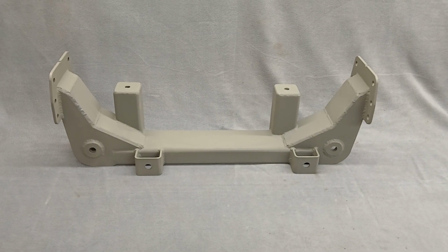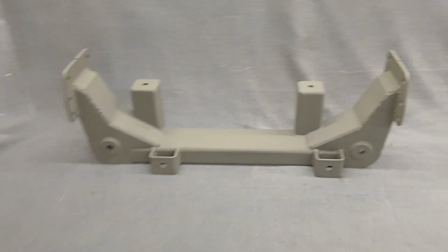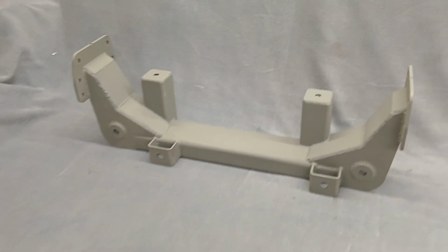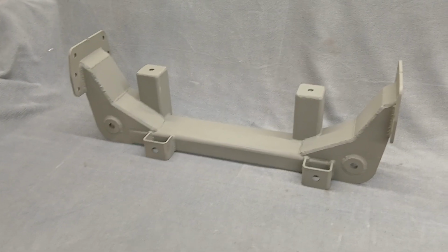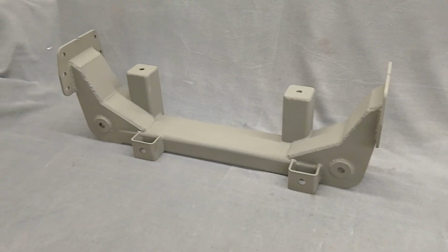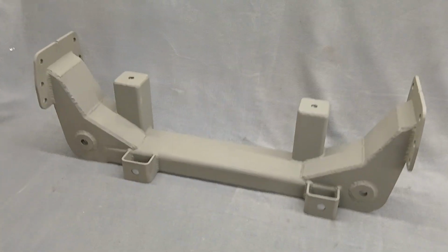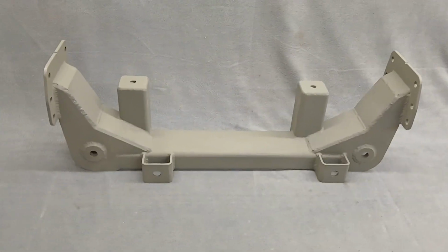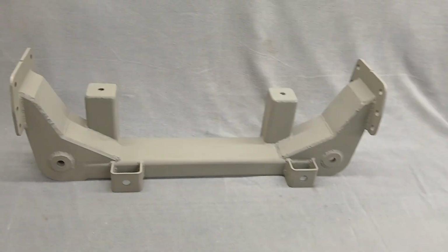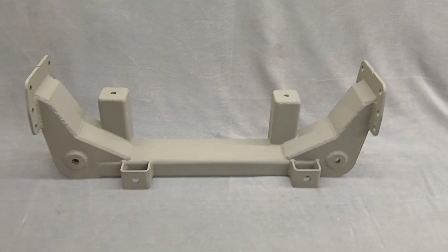Today we are going to discuss the narrow crossmember that I sell. This is the 4 3/4 inch narrower than stock Crown Vic crossmember. As I said, it's 4 3/4 inches narrower than a stock aluminum Crown Vic crossmember, and that's basically at the mounting points for the control arms. 4 3/4 narrower.